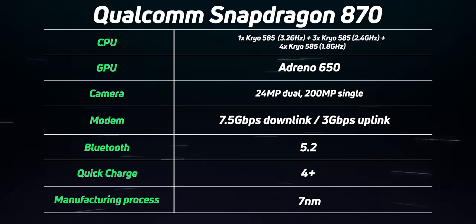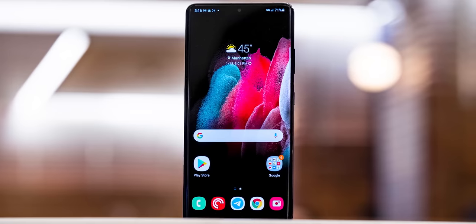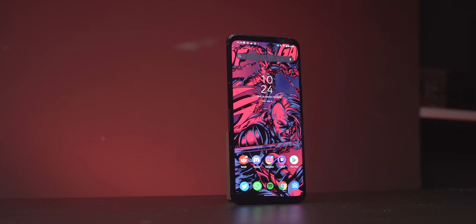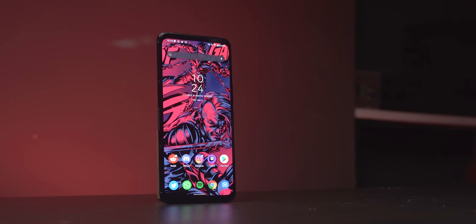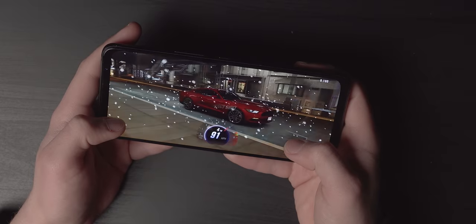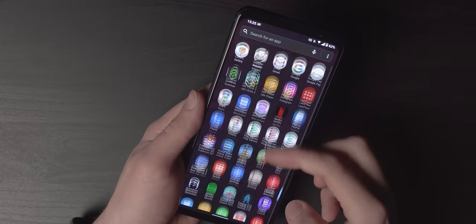The Snapdragon 888 represents a major leap forward in the Snapdragon 800 series. It's the first Qualcomm chipset based on a 5nm manufacturing process, which should result in better efficiency. It also implements an integrated X60 modem over the external X55 modem from the previous generation, resulting in better power efficiency and less battery-intensive 5G connectivity. While the octa-core 3-tier layout remains the same as the 865, the 888 integrates ARM's powerful Cortex-X1 as its top-tier core — designed for power, not efficiency, to help close the gap to Apple's dominance. The Adreno 660 GPU apparently delivers a 35% graphics boost, enabling a smoother experience and taking advantage of the ever-popular 120 and 144Hz Quad HD Plus displays.